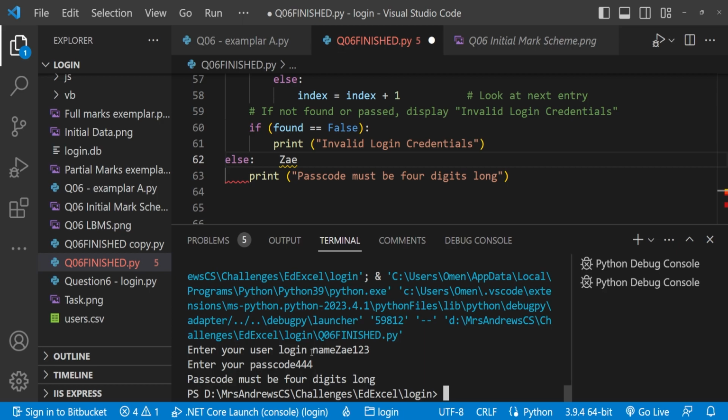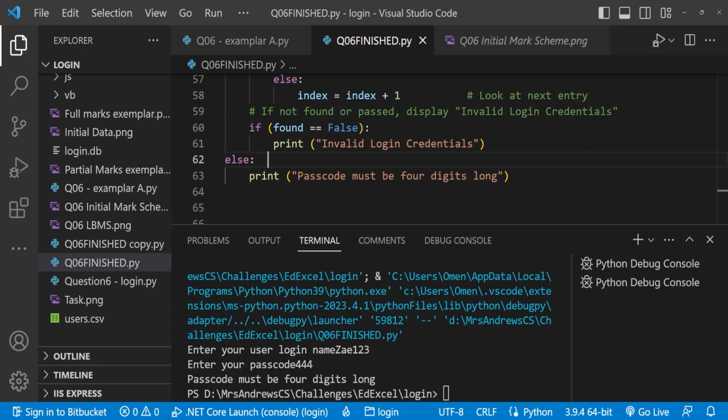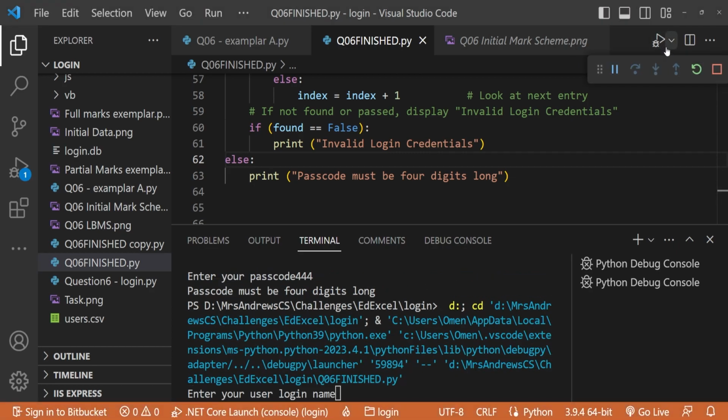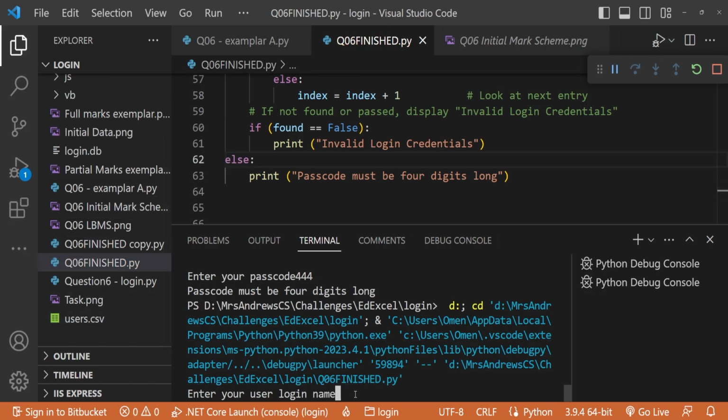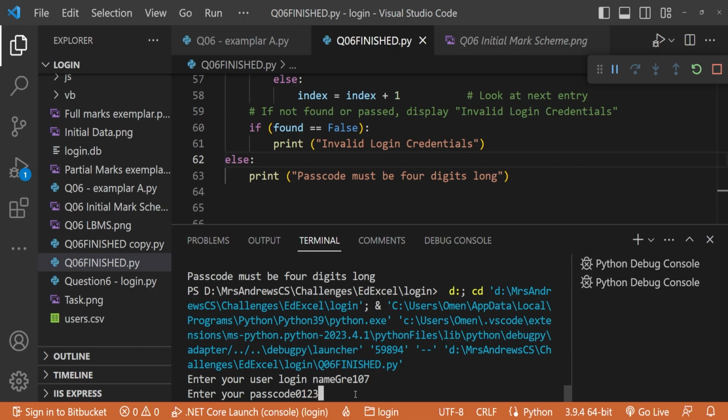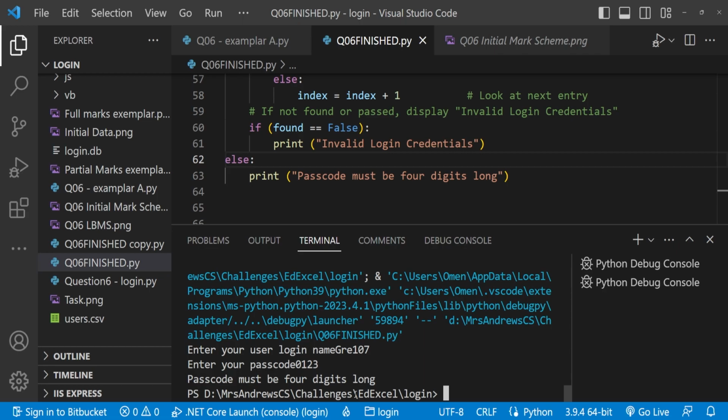But it actually gets worse than that, because if we run this code again, and I put GRE 107, which is a valid, apologies, GRE 107, and I put 0123, that is a 4-digit passcode. However, it says the passcode must be 4 digits long. So this is not functional because it is 4 digits long, yet it's giving me an error that says it must be 4 digits long.